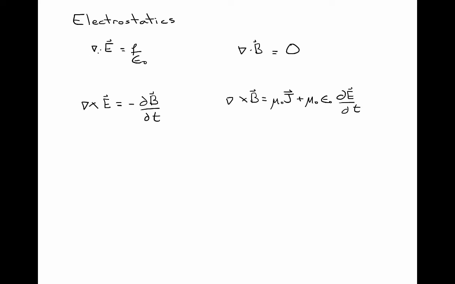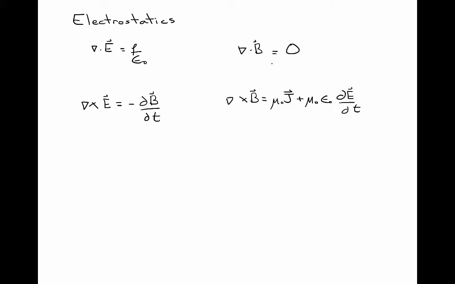So this first equation about the divergence of E does matter because this rho is an electric charge density. So what this one tells us is that when there's an electric charge density, that's going to create an electric field with divergence. And now that you've been working with divergence and curl a little bit more, I hope when you read this, it has more meaning to you. Okay, let's come over to this one.